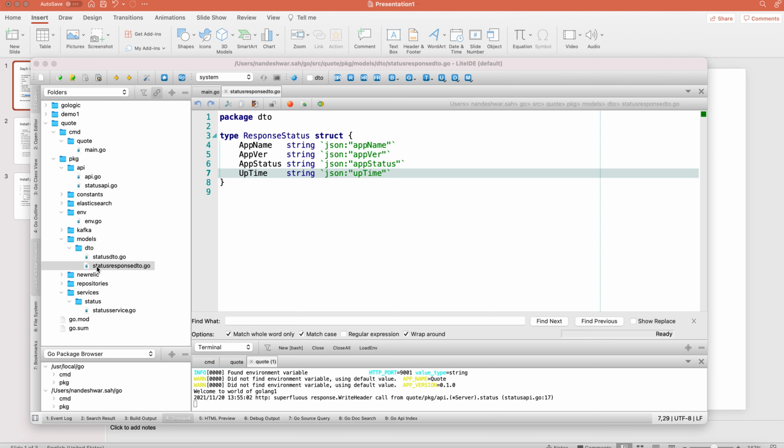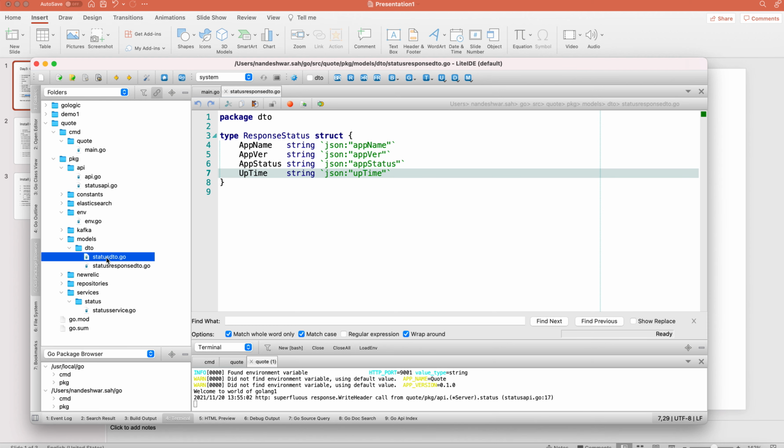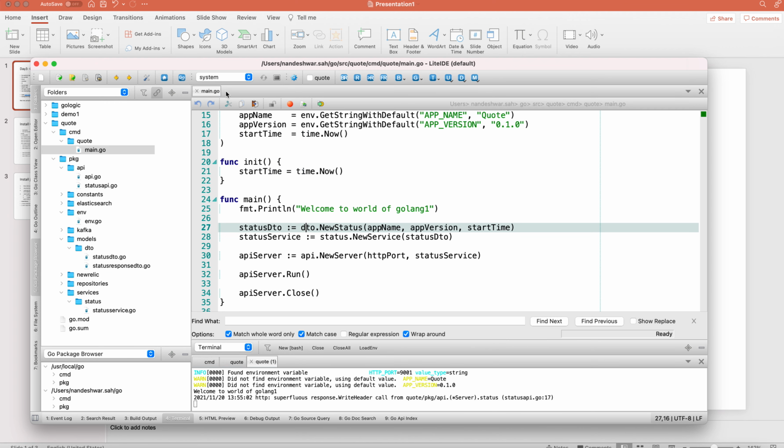That's why I'm maintaining that in a status response. I'm saying DTO because this is a data transfer object, so it's transferring the object in different places. You can say that one is for the input and that one is for the output. So that's two structs I have created.